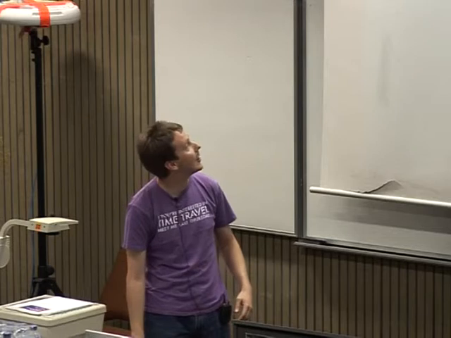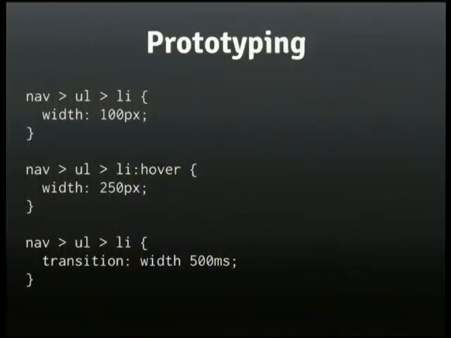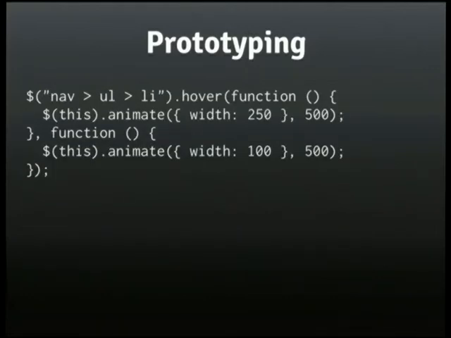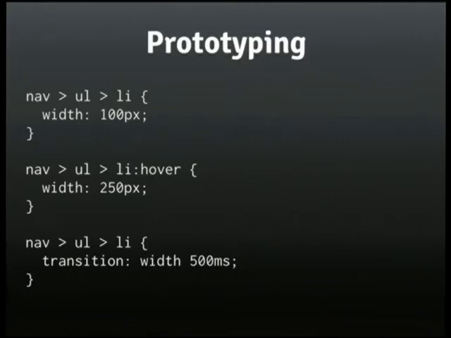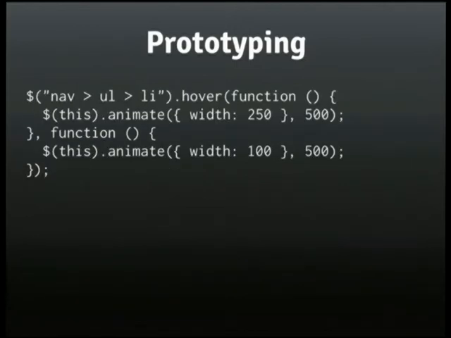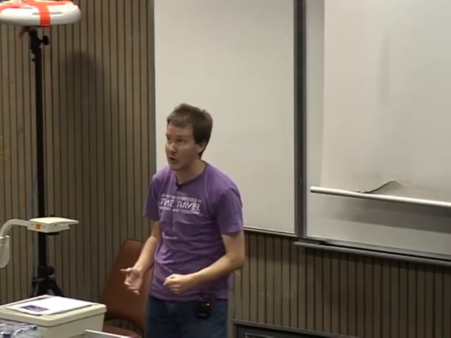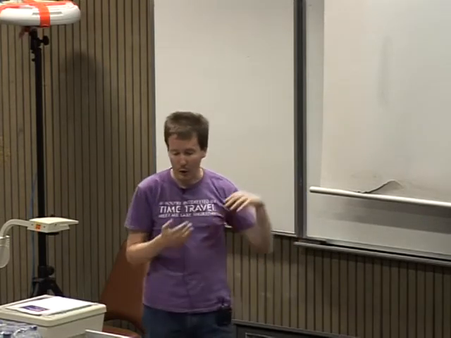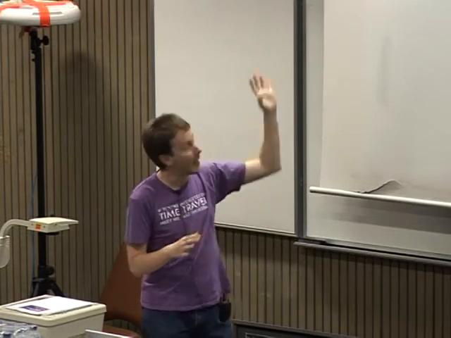The reality is you can either port your new animations and transitions to JavaScript, or just forgo the enhancements and have flat colors and static transitions. Which is the right answer depends on you and your client. I think it's really useful for prototyping — this is a cut-down version of the navigation transition where we just transition the width. I can tinker with the timing and widths very easily. When it comes time to turn this into a live site, I've got to turn it into JavaScript for older browsers, but the good news is all the numbers have come out of the prototyping phase. You've already shown it to your client, and it's just a straight-up bit of jQuery from there.